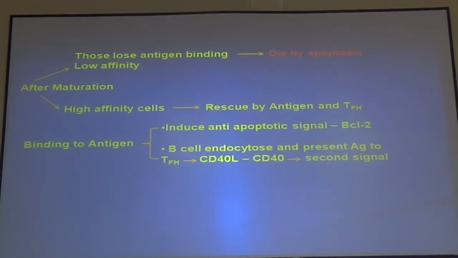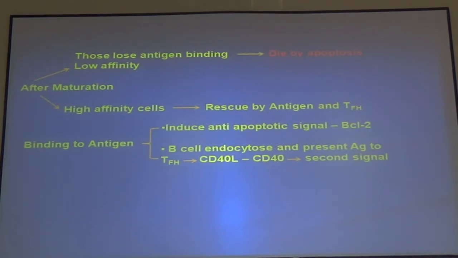For production of the high affinity B cells, when they bind with the antigen, they give an anti-apoptotic signal. I told you they need two signals. One from the dendritic cells which present the antigen. What they do is give them an anti-apoptotic signal, meaning BCL2 is expressed in the end. After signaling, I told you, it depends on what signal they have, the outcome is different. So in this interaction between the surface immunoglobulin and the antigen, they produce BCL2.